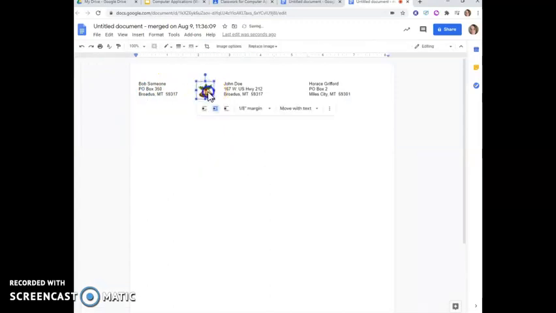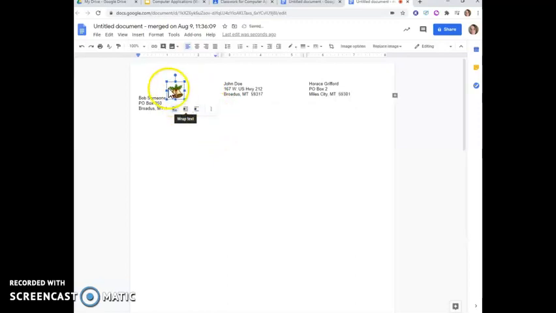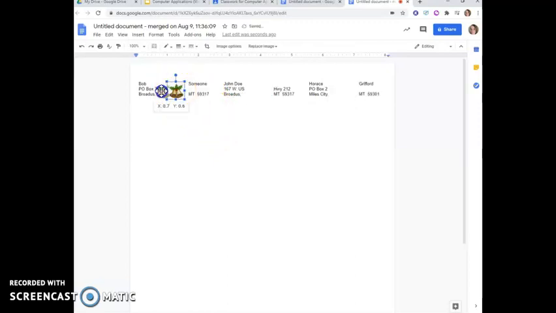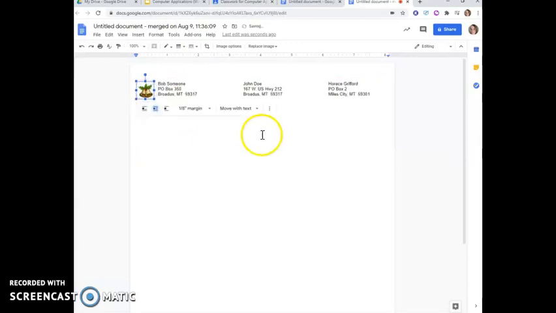I don't know. It definitely acts funny with your labels. I don't know if we could get it. That is definitely a feature you could use Microsoft Word for, though. Okay, that's it for mailing labels.